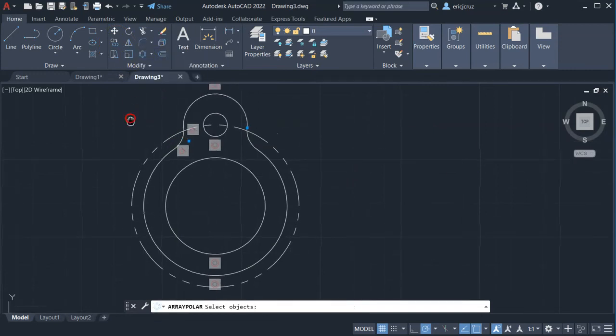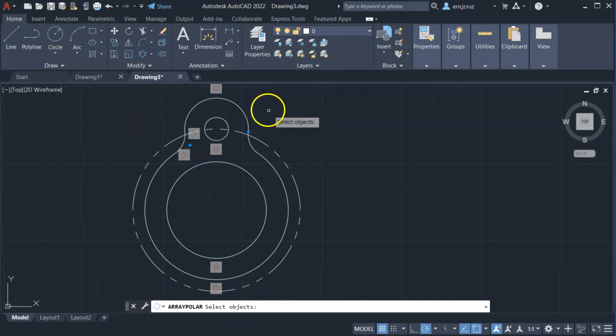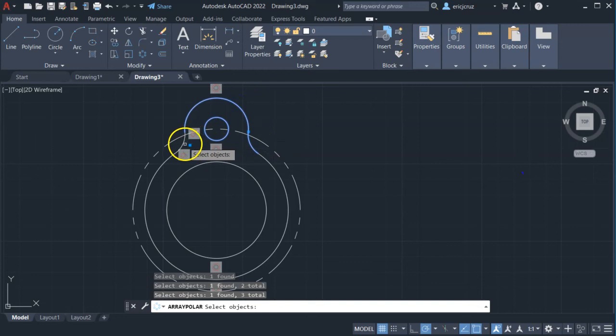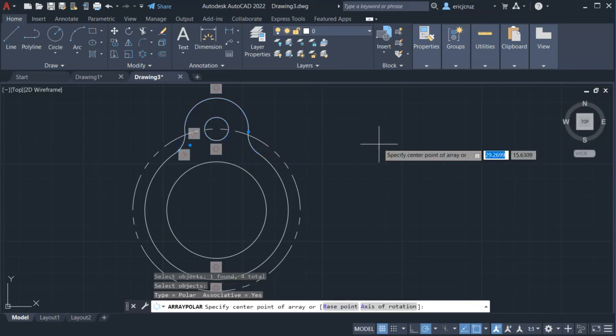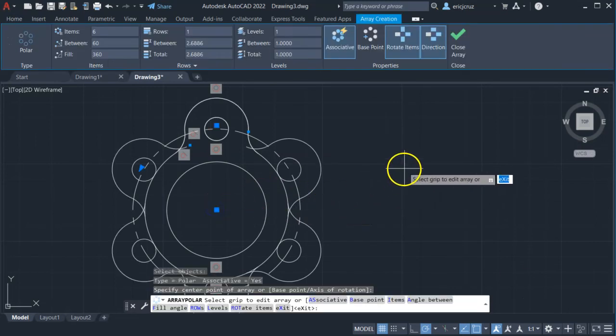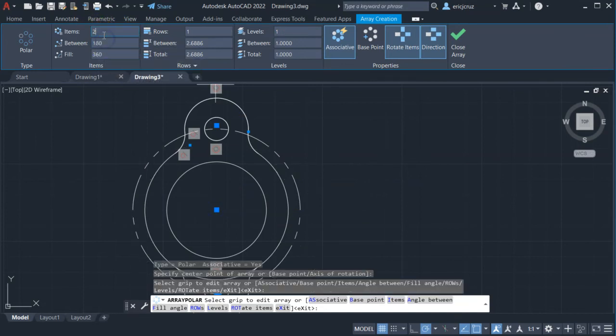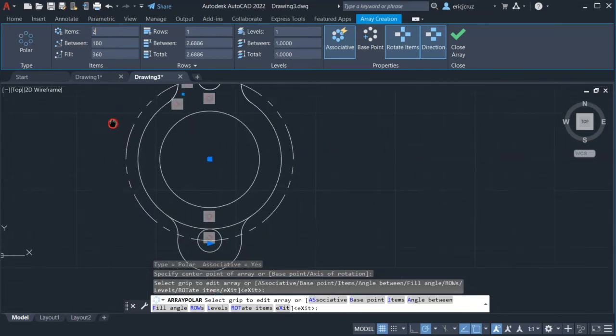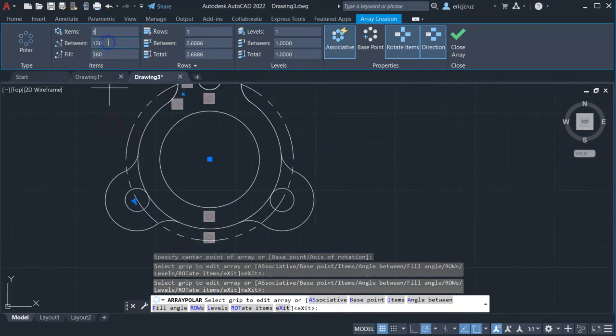So I'm going to click polar array. It says right here, select objects. I'm going to click this, this, this, and this. Then what? Do I press enter? Okay, I pressed enter. Now it says specify center point of array. So that's going to be this. Whoa! And then I want 3.